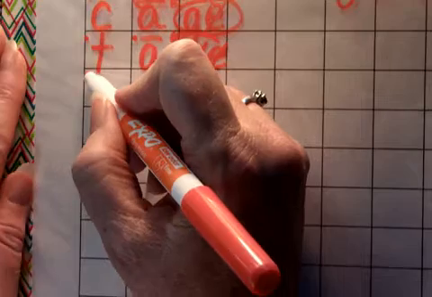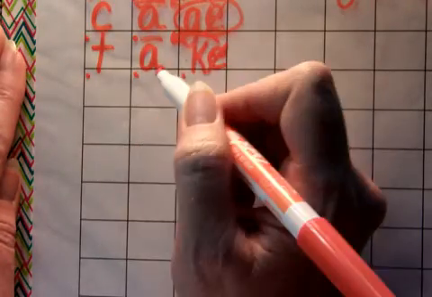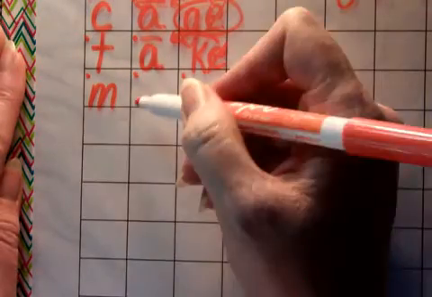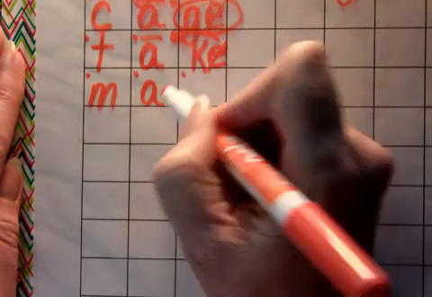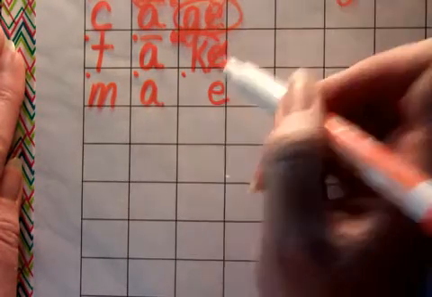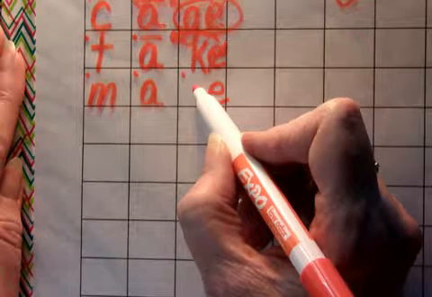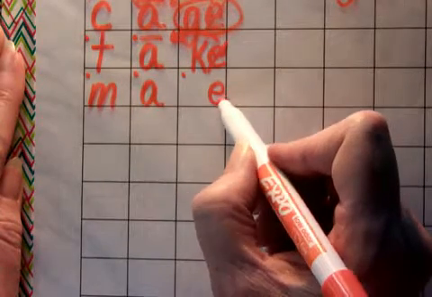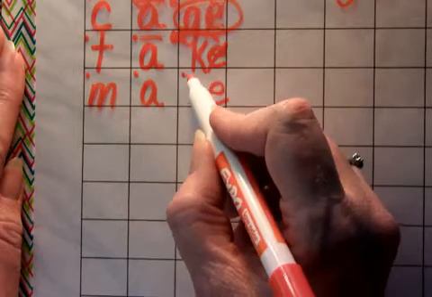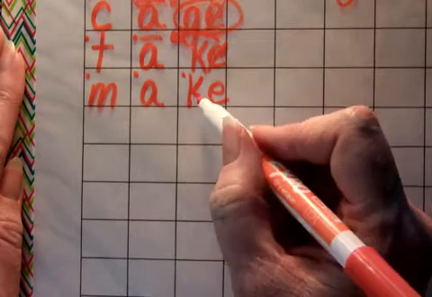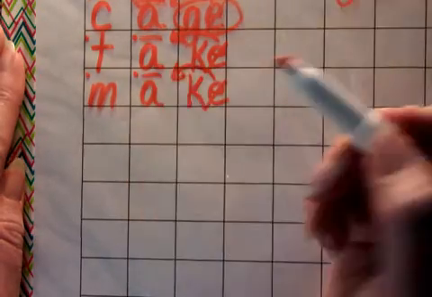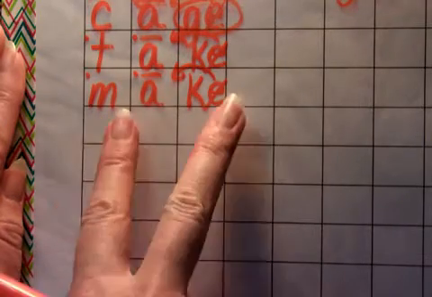The first sound is M. My lips are closed. A, K. Well, I already know that this has to be a long A sound, so I need the silent E. If I put the K here, spelled as the C, it's going to change it because there's the E. It'll change it to the S sound. That's not the sound I need. So I'll have to use the K to keep it the K sound. Make. Silent E, jump over the K, make the A say the long sound. Make.